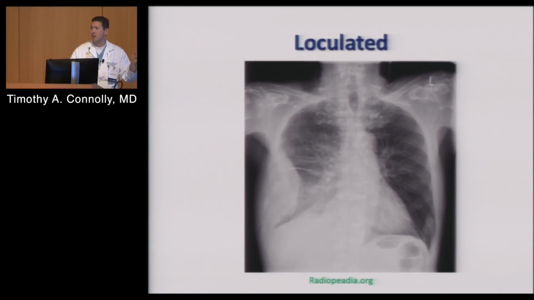Now, you may fix it with a chest tube, you may fix it with VATS, you may fix it with decortication, but it's not going to be just a simple routine thing. I wouldn't even try. I would just call my friendly thoracic surgeon and say, come on up and get a tube in them at least.